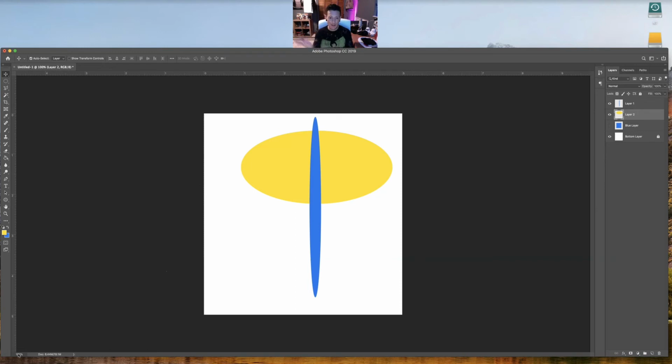As you can see, we're left with this Sauron-looking eye from Lord of the Rings. I think we can make this a little bit smaller so we can take some of it out of the middle so you can see what I'm trying to cut out.